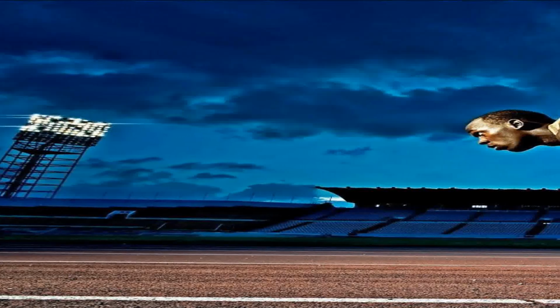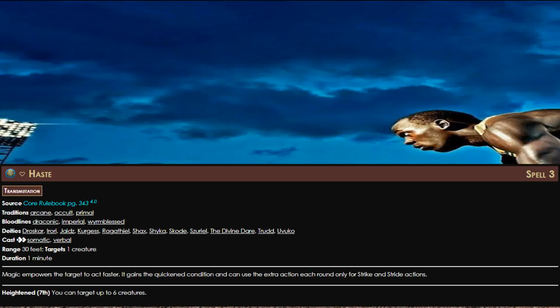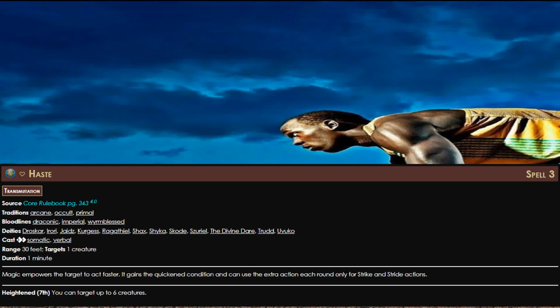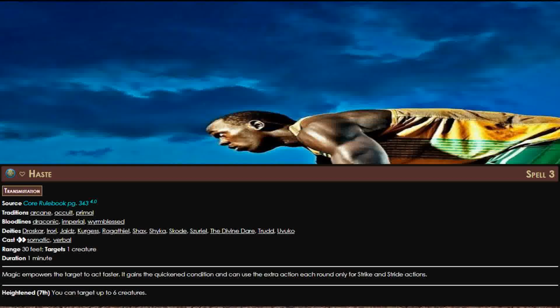Alright, I've talked about the slow spell in a different video, so of course I've got to talk about the opposite of that, haste. Haste quickens one creature within 30 feet for 1 minute. This of course gives them an extra action on their turn, but they can only use that action to stride or strike, basically to move or attack.